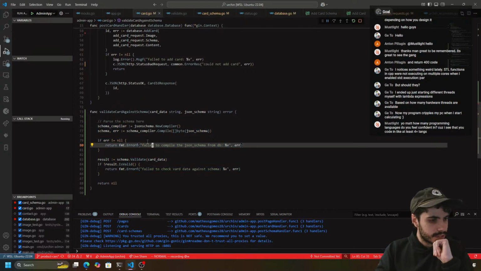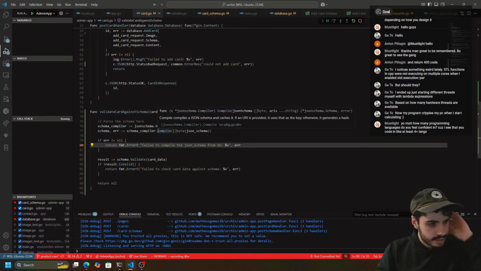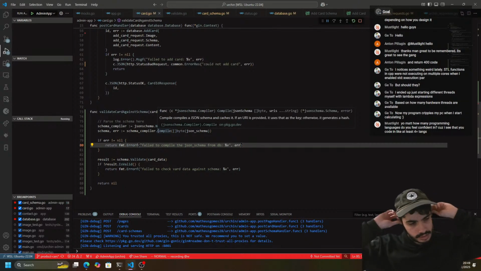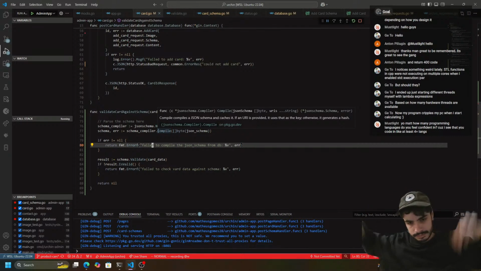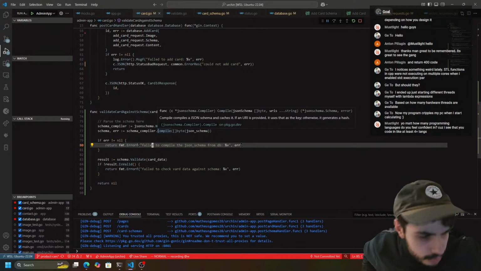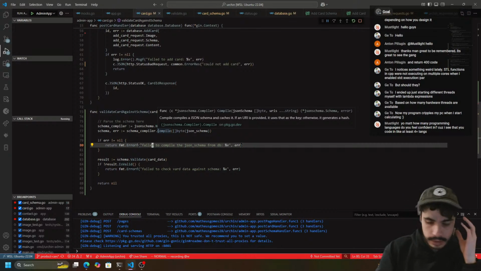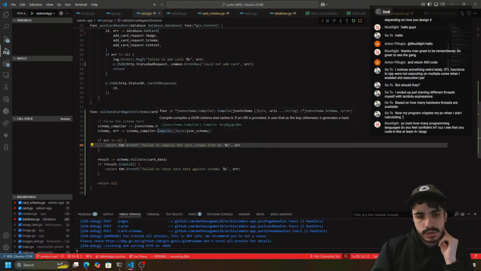Yo, Matt, how many programming languages do you feel confident in? Because I see that you code in at least 4 different languages. At the moment, man, it depends. C++ is definitely the top one, so C++ is what I feel most confident in. I can also dabble quite a bit in Golang. That's probably my third one.